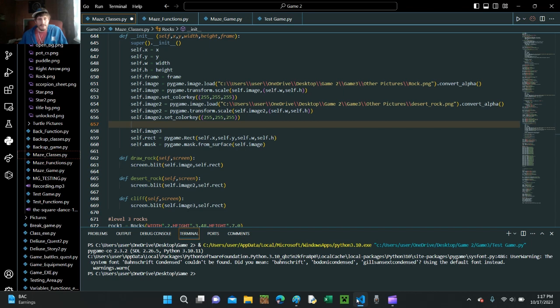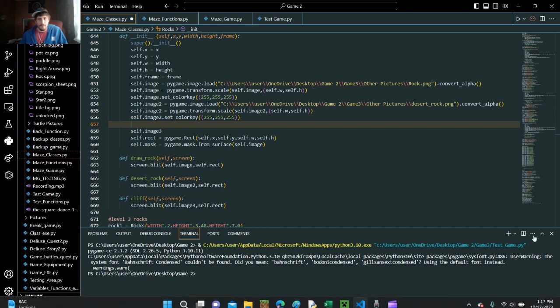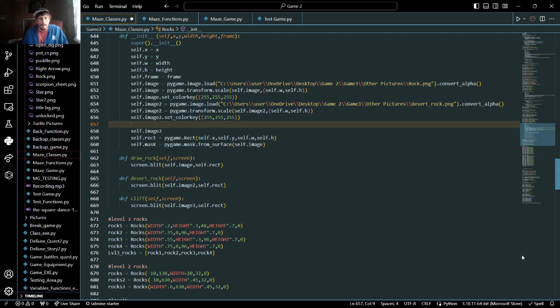Hello guys, today I want to add some rocks to my cliff. So I already went and drew it because I'm a very bad and slow drawer, so I just did that off camera. First we're just going to load this in the way I know how to do it. When I run it without this file, it'll still load.